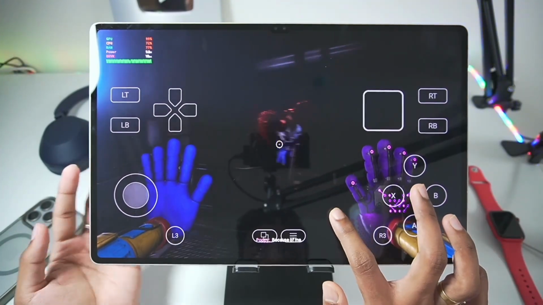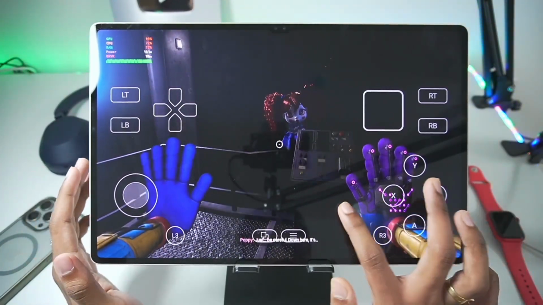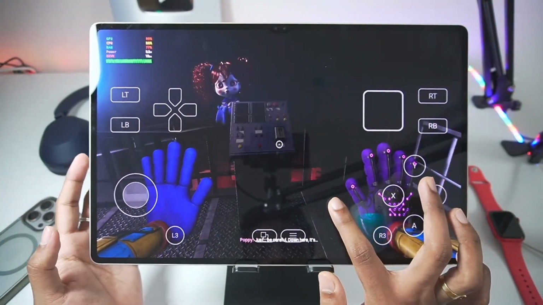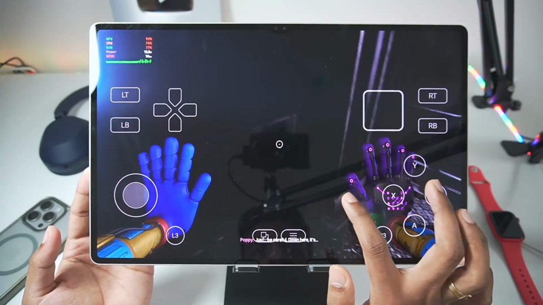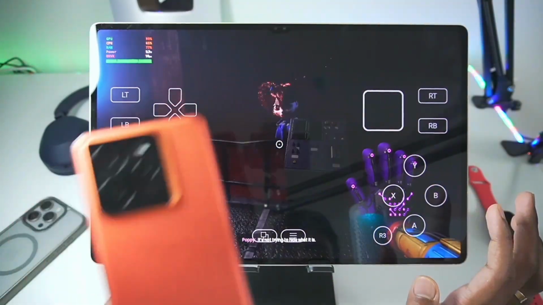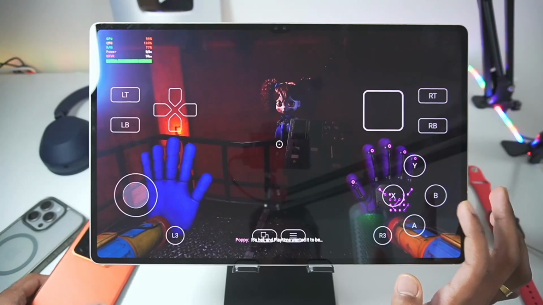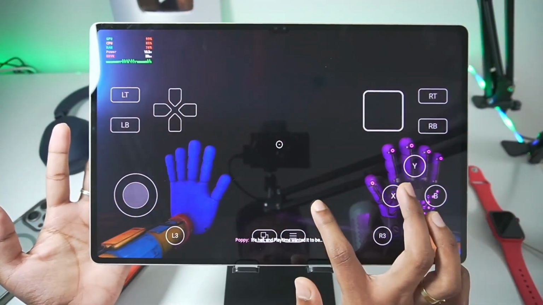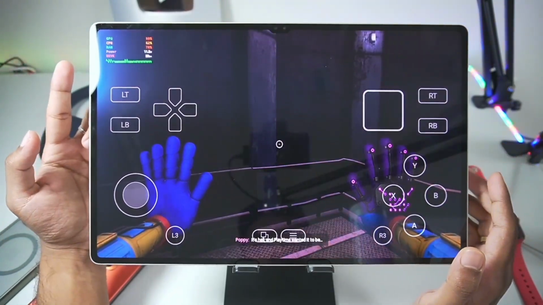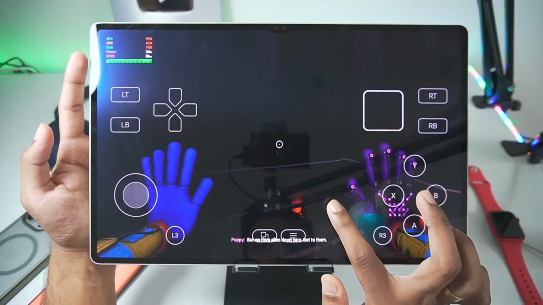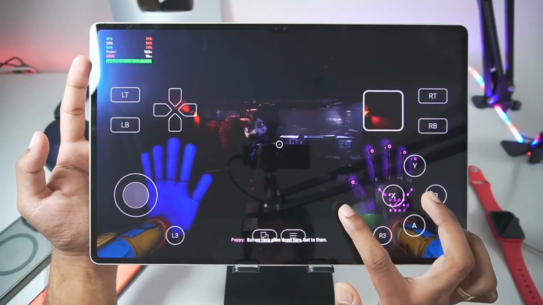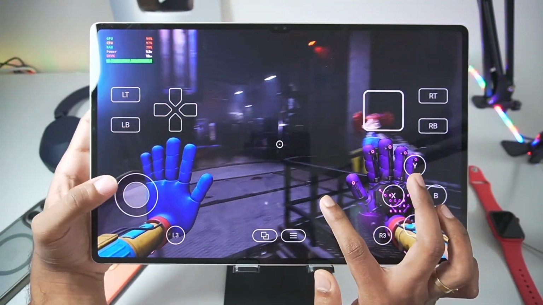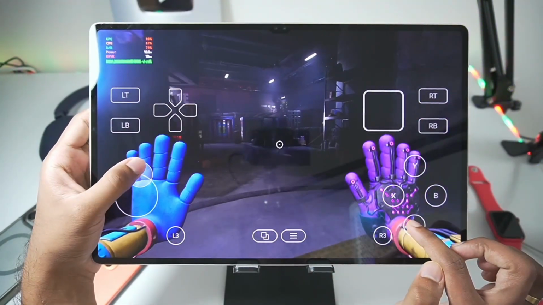Alright guys, here we go. You might be wondering, have I switched my Android device? So yep, I have indeed switched my Android device. I am using my Samsung Galaxy tablet instead, because on my Realme phone I was getting a lot of graphical issues. And here we go, you guys will be able to see we are playing the real PC version. That's why on this tablet, which has Snapdragon 8 Gen 2 processor, we are getting about 20 FPS. And as you guys will be able to see, everything is indeed working properly without any issues.